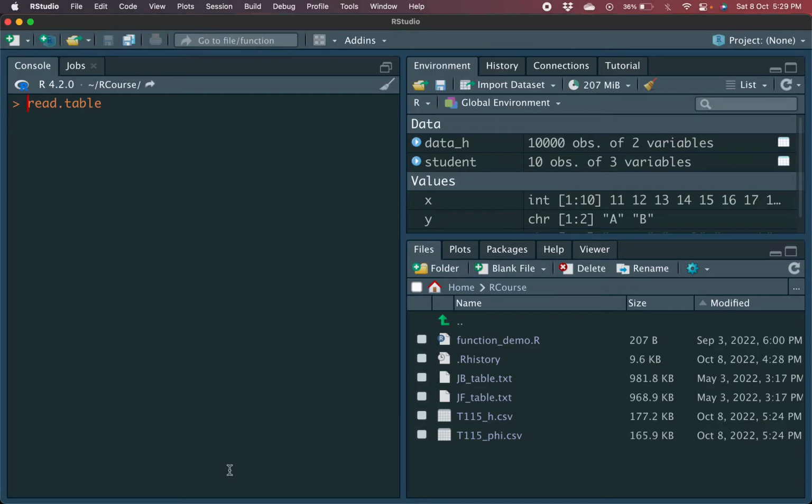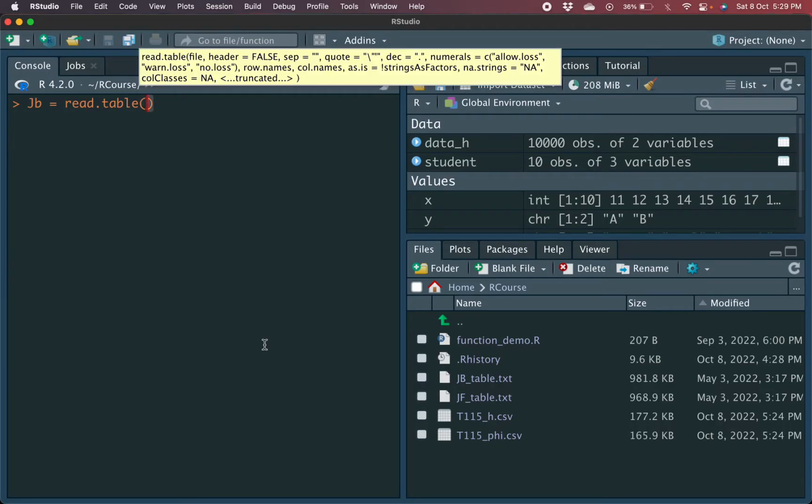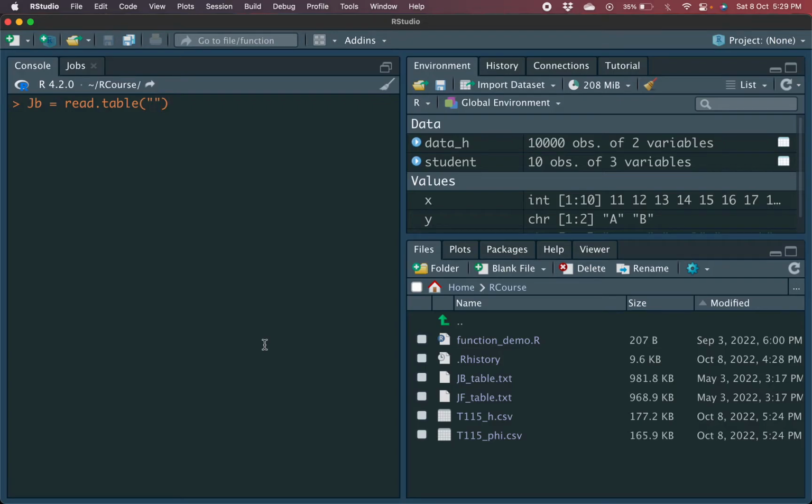Let's borrow the name from the file itself and call this JB. Now I'll just mention the file name, and I'll look at the other arguments later. So let's just call this JB table.txt.